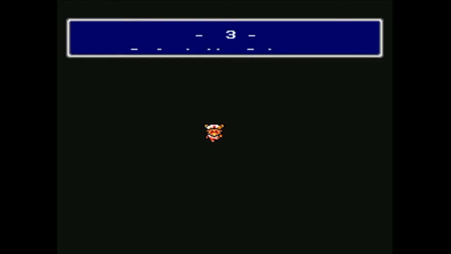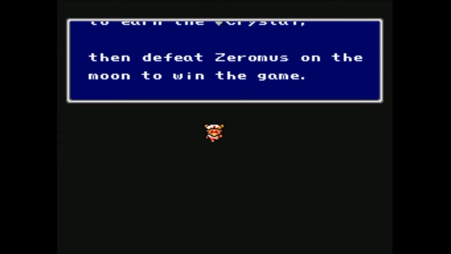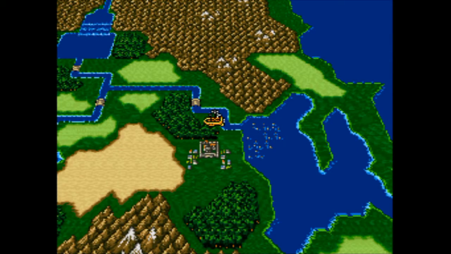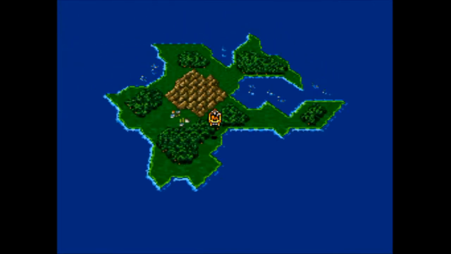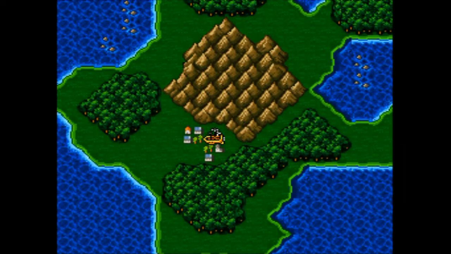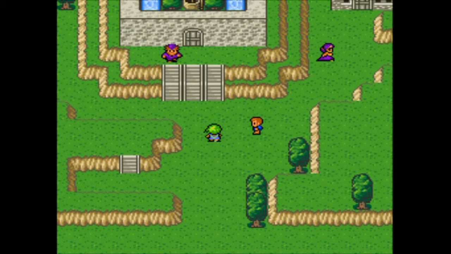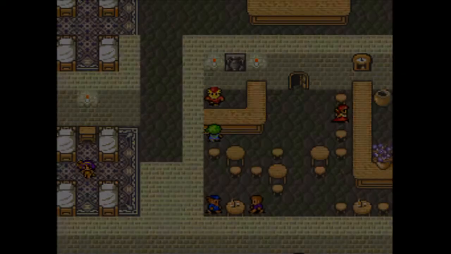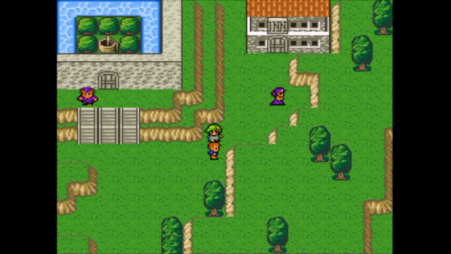So Rat Tail, Rubicund, D-Lunar, Legend, and Dark Imps. Okay, that's triple boss hunt right off the bat. Okay, so we're gonna go straight into the underground here. Just gonna do a quick check there. That's actually not bad, but not necessary right now, probably.